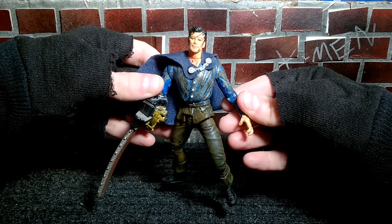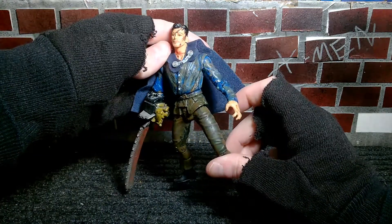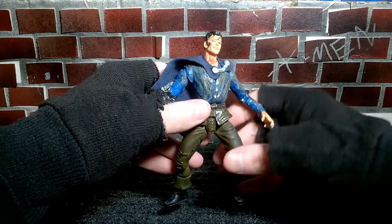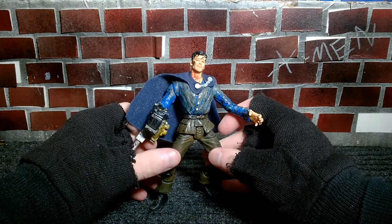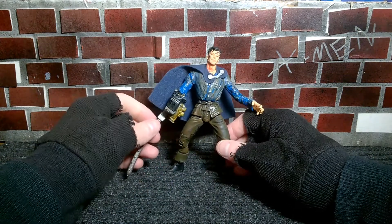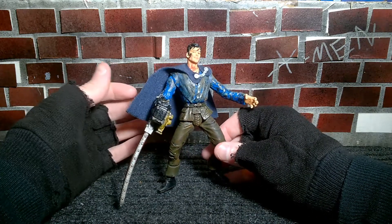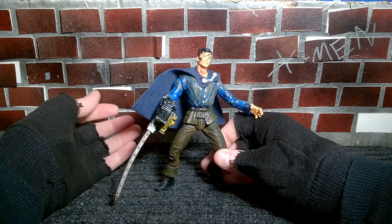First, I'll go over the main body of the action figure. This is from the Xena action figure line from Toy Biz, and this is actually Bruce Campbell's character in the Xena series. I hope I'm not the only one out there that did this before there was an actual official Ash figure. The concept was there — it already was Bruce Campbell, but it was a Xena figure, and I just transformed him into an Evil Dead series Bruce Campbell.